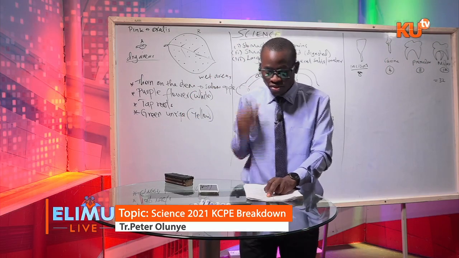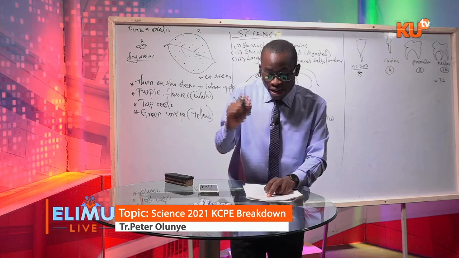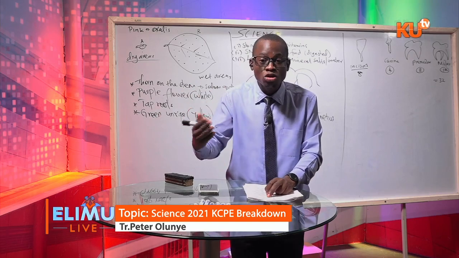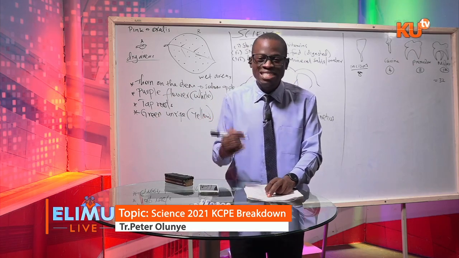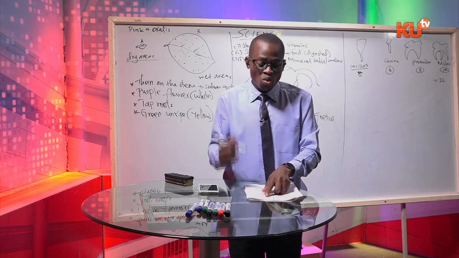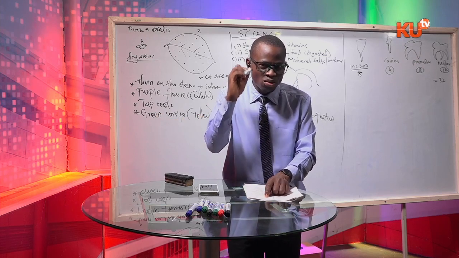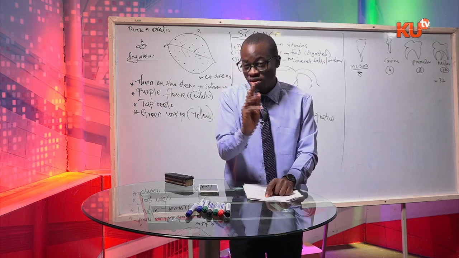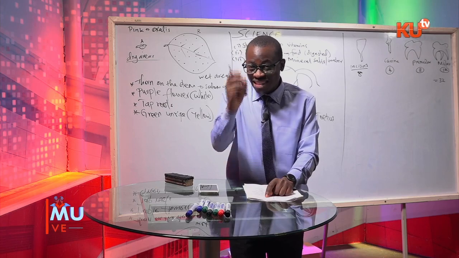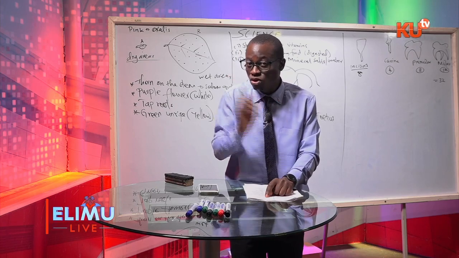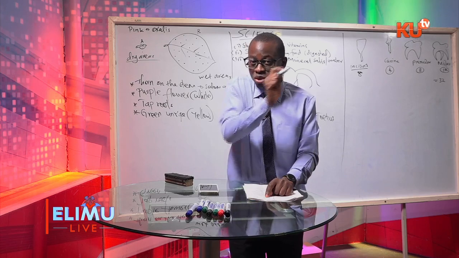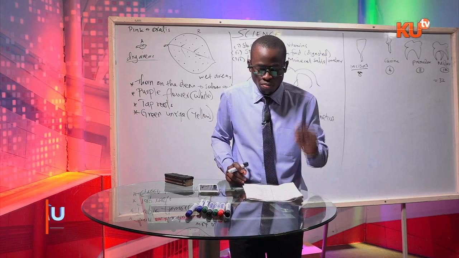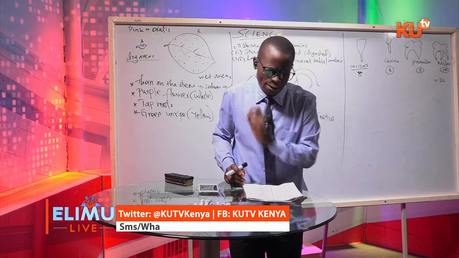Let's go to C. C talks about rain gauge. Now, rain gauge is used to measure what we call rainfall, the amount of rainfall that falls. Then D, we had windsock. Now, which is the main aspect being measured when you use a windsock? Now, a windsock is used to measure what we call the strength. And that is the main, the strength. And remember, it's not the speed. Don't confuse between the speed and the strength. Here we are talking about windsock used to measure the strength of the wind.